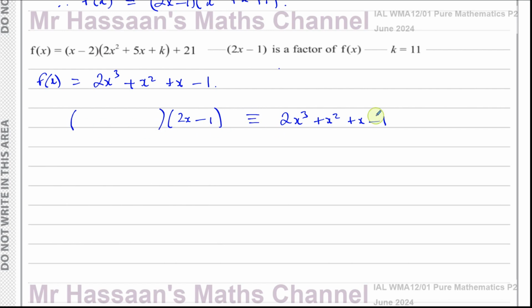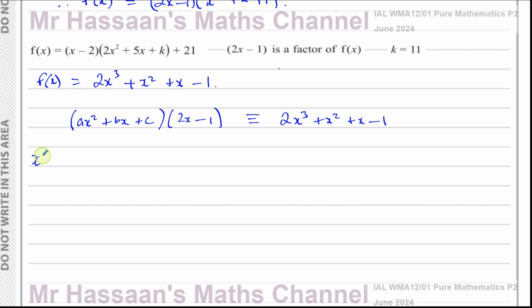And these two are identical to each other, right? So this multiplied by that should give us this cubic expression. So of course, if you multiply a quadratic with a linear, so ax squared plus bx plus c, that's going to give us a cubic. So this bracket has to be of this form, such that when you multiply by 2x minus 1, you'll end up with a cubic. What we can do here is something called comparing coefficients.